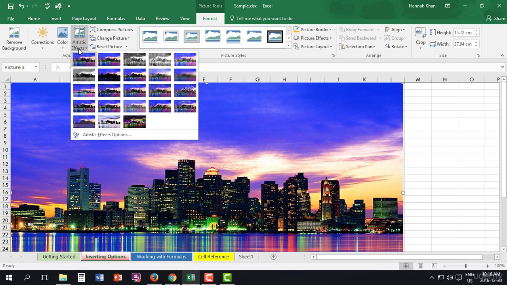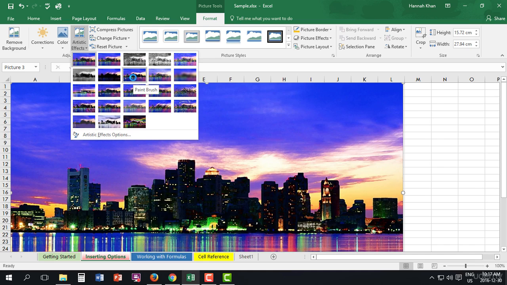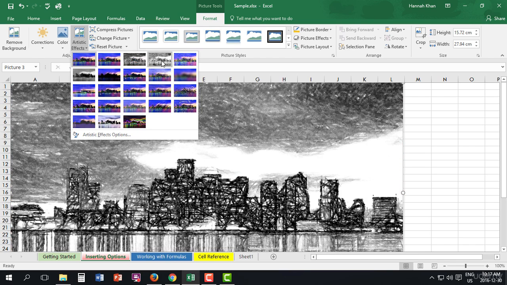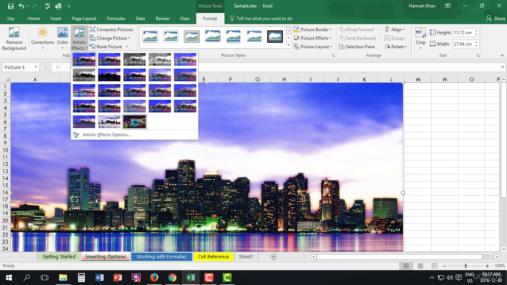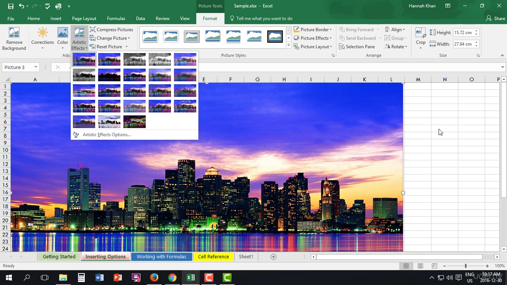You can always do artistic effects, so you have many different ones to choose from. They're all very different and unique in their own way. So you have a marker effect. You also have paintbrush, so it's like it's a painting. Or you also have black and white ones, which are different by itself. So you have a pencil grayscale. You also have another pencil sketch. And you can keep going on and look through what you'd like. You also have inverted, which is the opposite colors of what your picture is. And you can just hover over them to see which one you would like best.